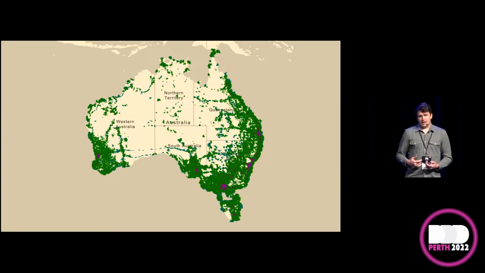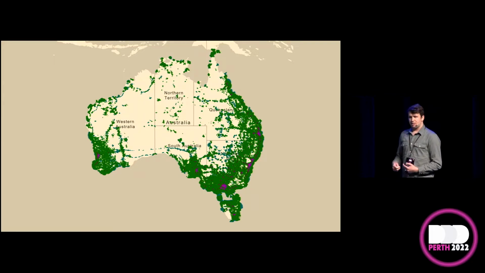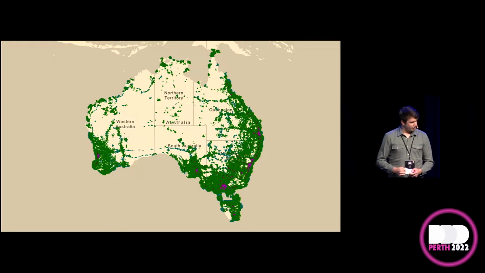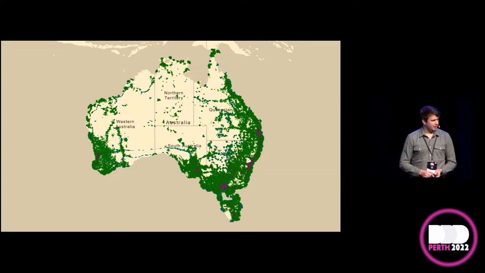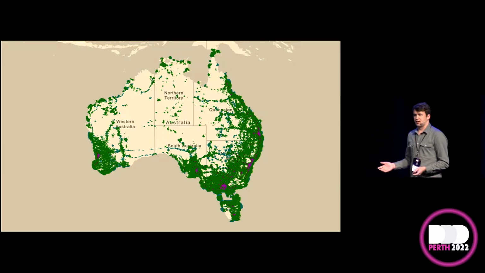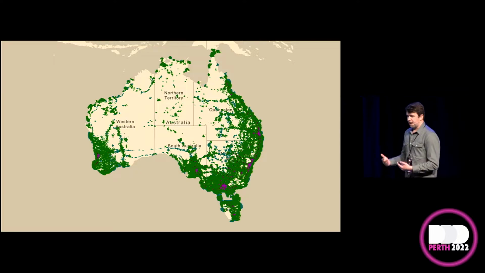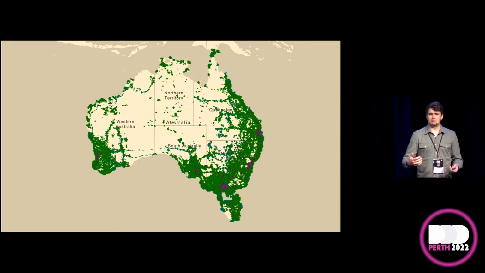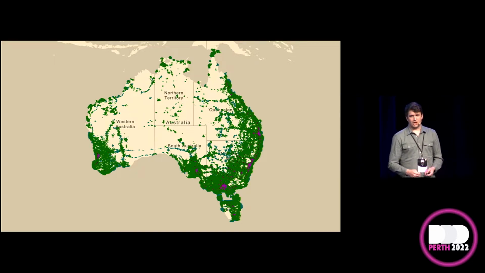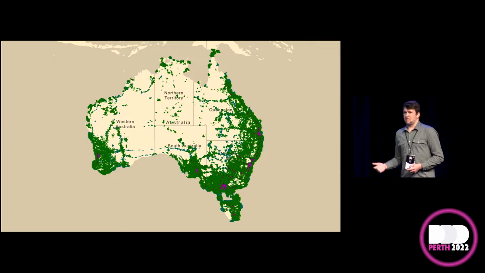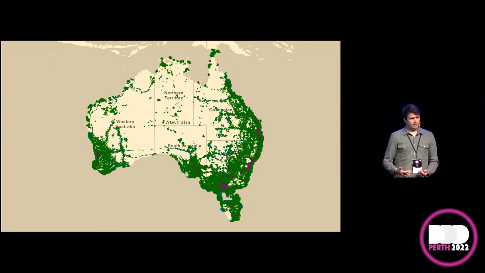So why might you want to build an offline app? A big one is if you have an app that needs to be used in remote areas. This is a map of 4G and 5G. If you look for the little purple bits, those are 5G coverage, basically, from Telstra. So I assume that's bigger than all the other ones, but I don't know. But there's still a lot of areas in Australia, particularly in WA, where you don't get any internet. So if you're building an app that needs to work, say, on a mine site or an oil rig or a remote community, like maybe you're building something for Water Corp and they need to go out in the field and use it, then there are a whole bunch of places where being offline but still being able to do your job is really important.